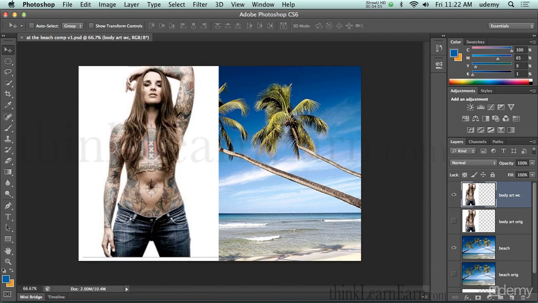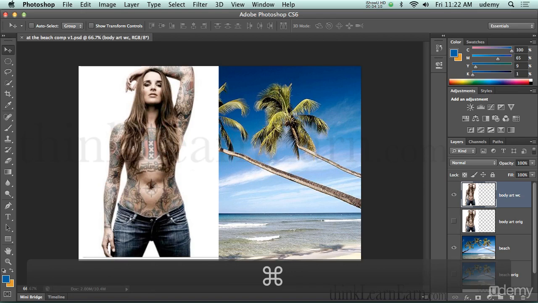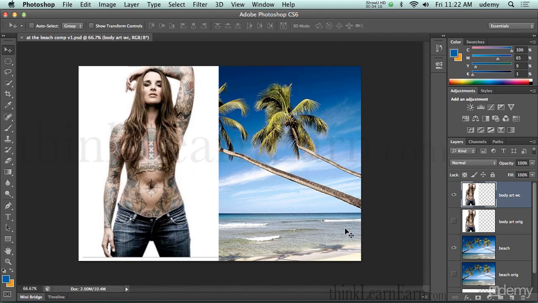As long as you're in the Move tool, which is the letter V, and you hold down the Command key, I can select that particular layer from the screen without going over here. As an example, right now I'm on this layer. This layer doesn't affect anything because I can't see it. I want to select this palm tree layer.